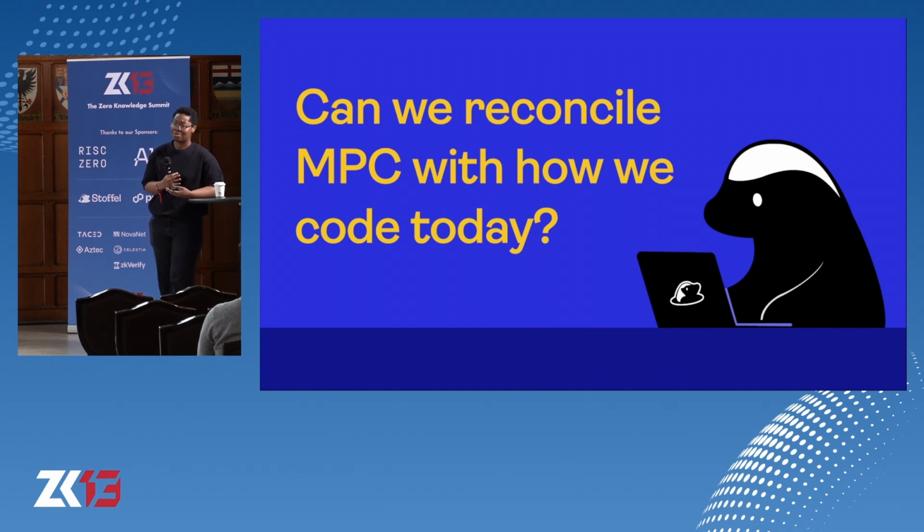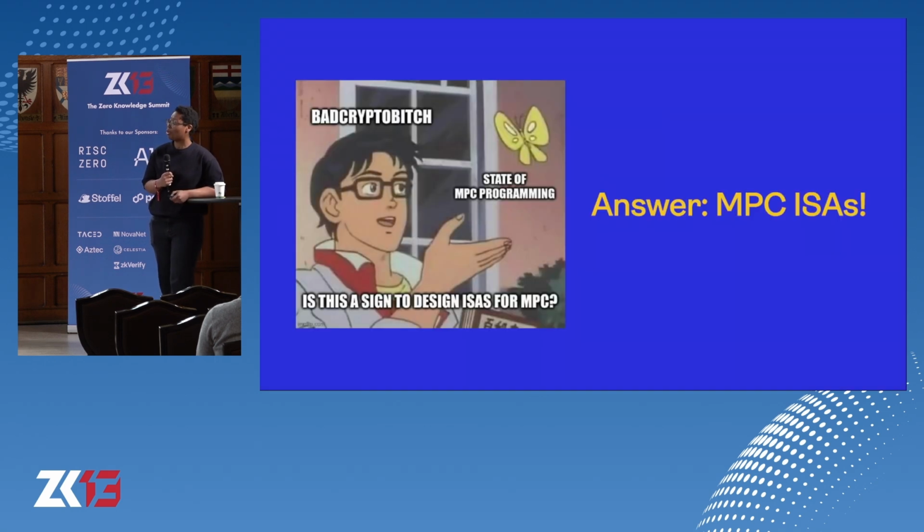But there's a lot of optimizations that you get from running circuits in speed, and how do you reconcile that in this MPC environment. And the goal of today's talk is to start at not as close to the hardware, but as close to the hardware as possible, like instruction set architecture, but that are designed to work with MPC, and to start thinking about how can we make MPC more accessible and performant for developers.